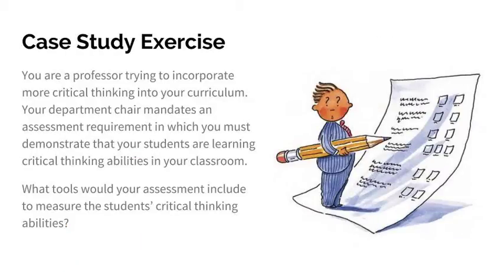Now we'd like you to work on a case study exercise. You are a professor trying to incorporate more critical thinking into your curriculum. Your department chair mandates an assessment requirement in which you must demonstrate that your students are learning critical thinking abilities in your classroom. What tools would your assessment include to measure the students' critical thinking abilities? Please reflect on this question, and we'll get back to you in 30 seconds.